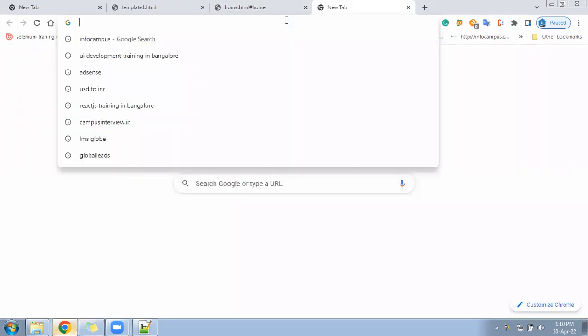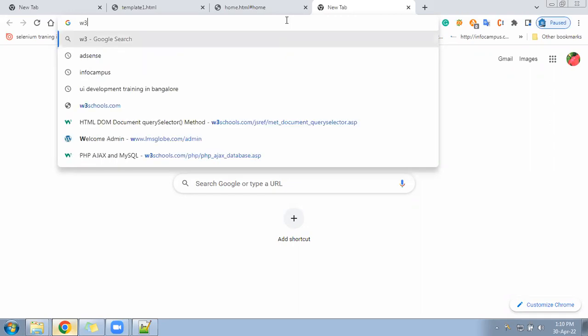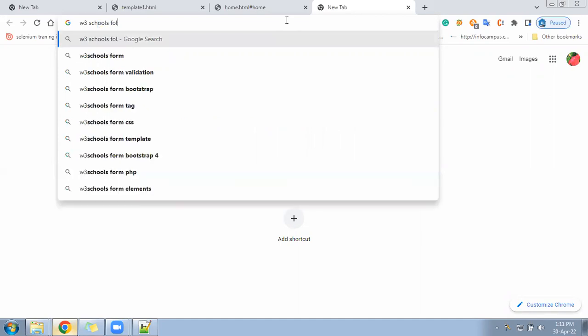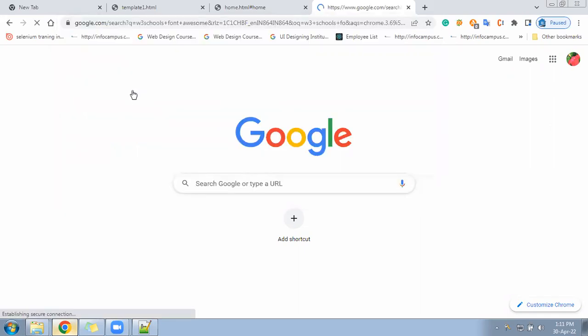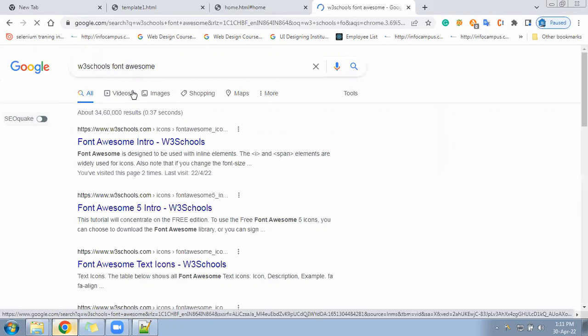You can open a link: search in Google W3 Schools Font Awesome. Search that line in Google.